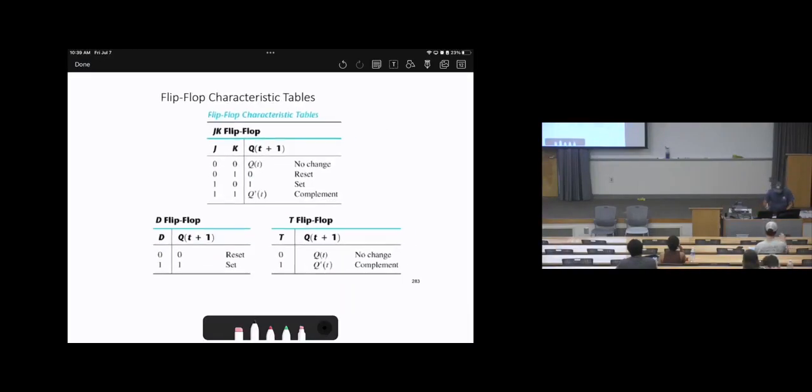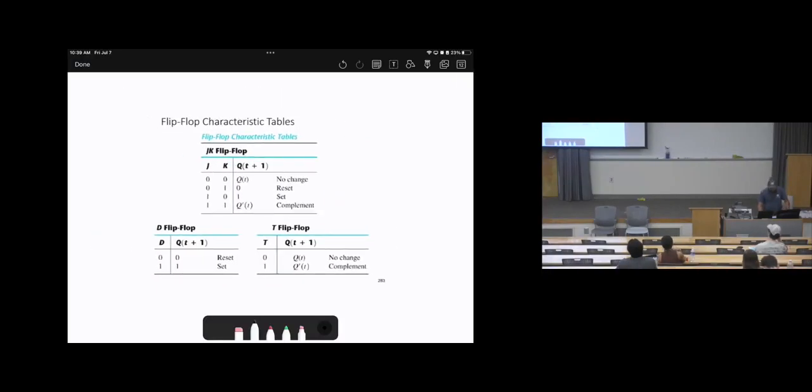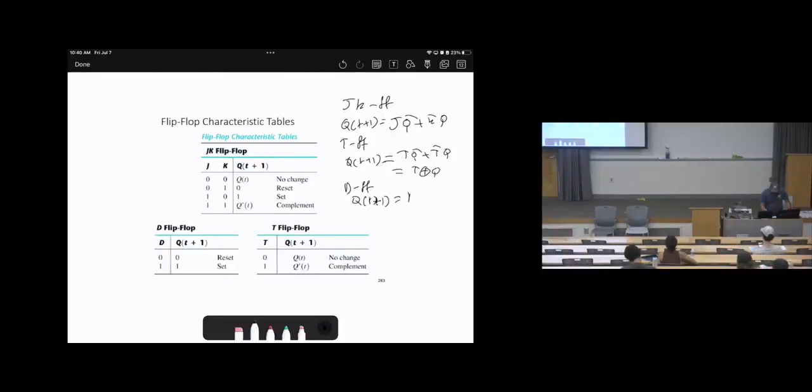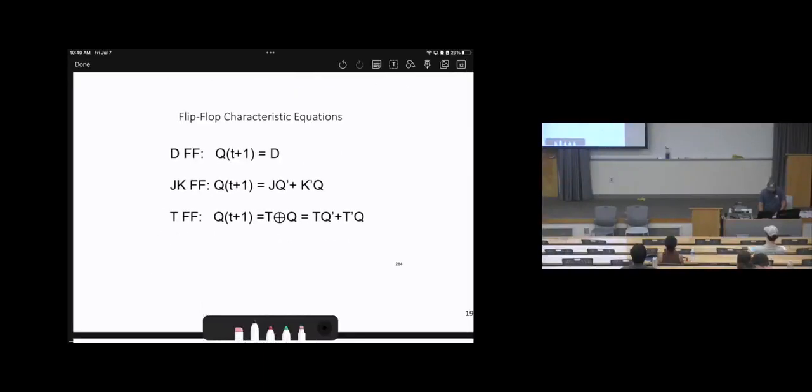So the characteristic of flip-flops that you need to write in your note card for the test: you need to know that the JK flip-flop equation, Q of t plus 1 or Q star, is actually J Q bar plus K bar Q. Then in the T flip-flop, Q of t plus 1 will be T Q bar plus T bar Q, or in other words, T exclusive OR with Q. Then in the D flip-flop, which is the simplest, Q of t plus 1 equals D. So these three equations, you need to memorize them or write them in your note card, because these are very essential for what we will see later. And they are actually written here, yeah, already written here.